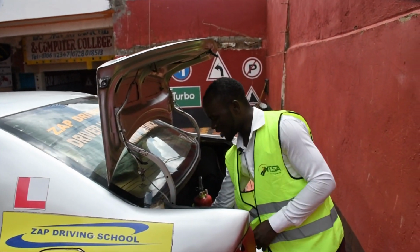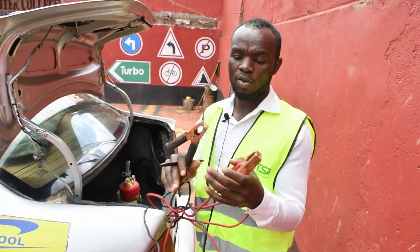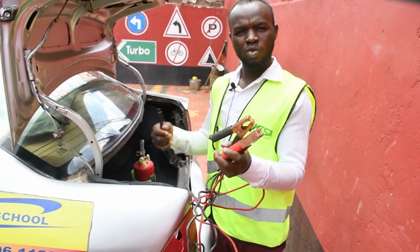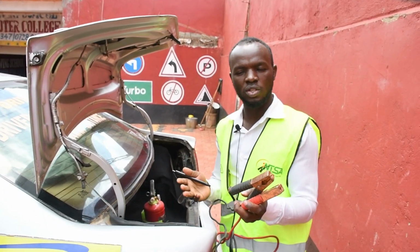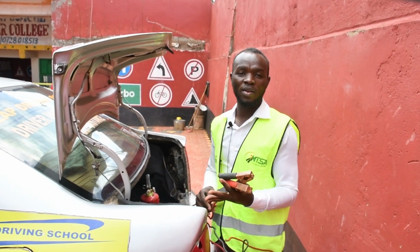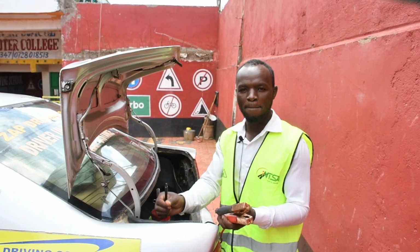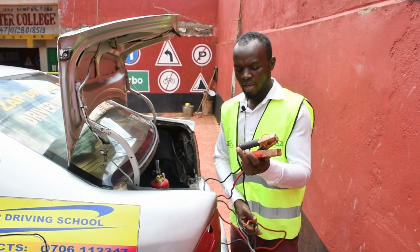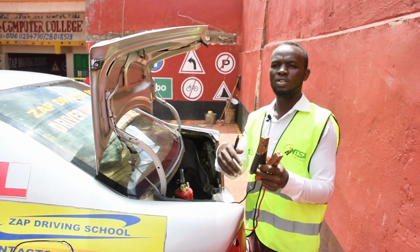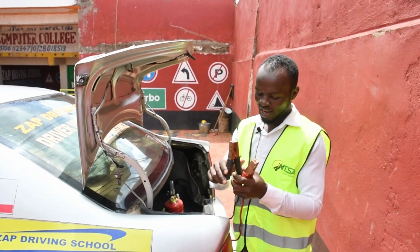Another tool that we have is the jump start cables. The work of the jump start cables is to restart a vehicle. Remember, there are instances that you'll find your vehicle is not starting. Maybe umeenda kwa gari yako ukaenda kugurumisha ukapata haigurumi. So there are possible reasons why haigurumi. One reason inaweza kuwa battery imekufa. Another reason inaweza kuwa ni fuel imeisha. Another reason inaweza kuwa ni battery terminals haziko firm. So you check on all this. Just in case the issue is that the battery imekufa, this is what you use to jump start. To jump start, you use another vehicle to assist your vehicle to ignite the engine. So hizi ndizo unatumia. And we will show you what you do.